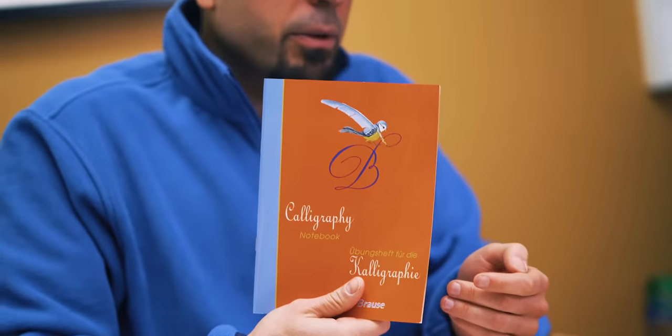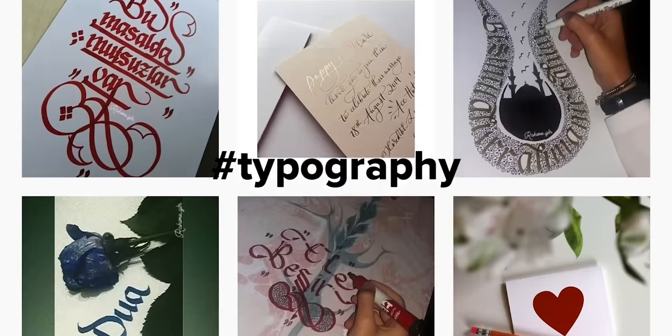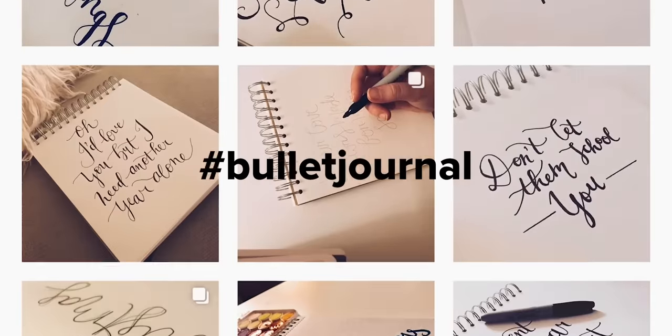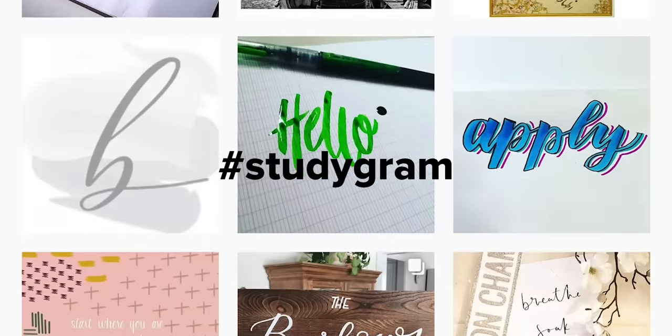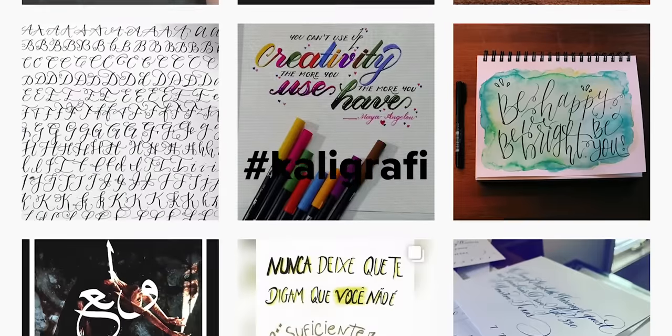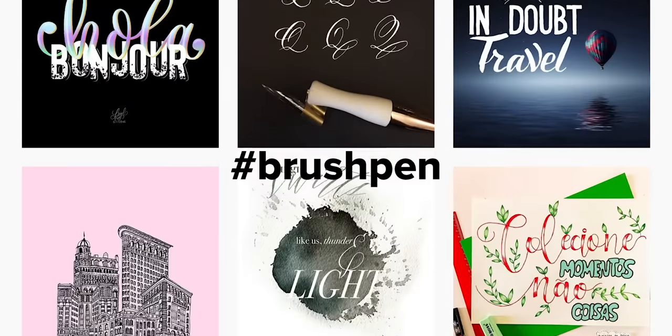The best way to develop your personal style is first by imitation. Handwriting templates and practice sheets are a great place to start. You can find printable templates online, take out a calligraphy book at the library, or buy a workbook like this one from Browse. For more inspiration, look at Instagram for calligraphers, bullet journalers, planner addicts, and study grammars. The advantage to watching video is seeing the movement of the writer as they put the pen to paper. Being part of this community exposes you to new techniques, tools, and styles. We'll include a few noteworthy accounts to follow in the video description below.